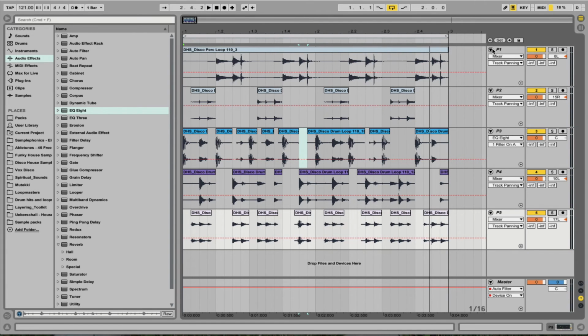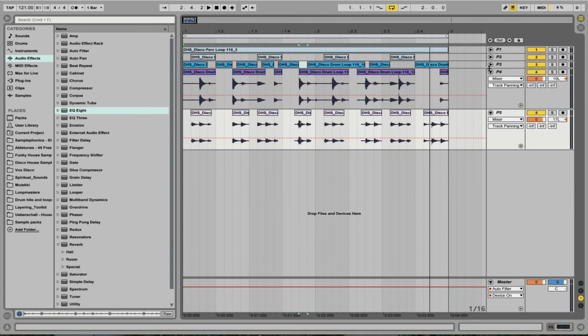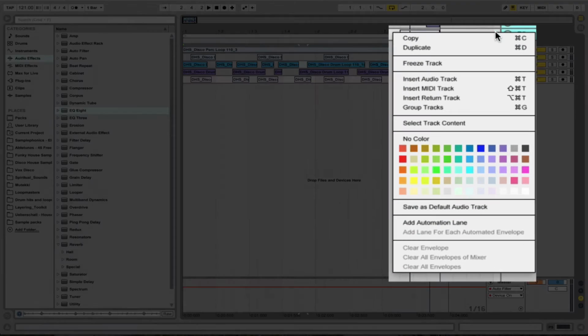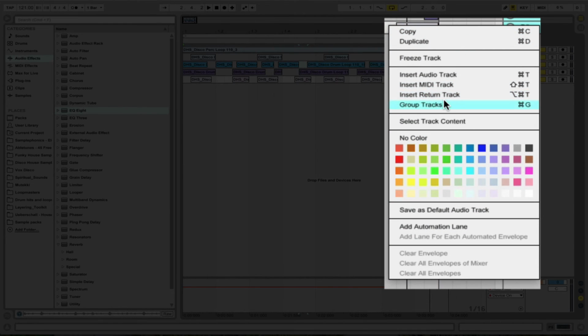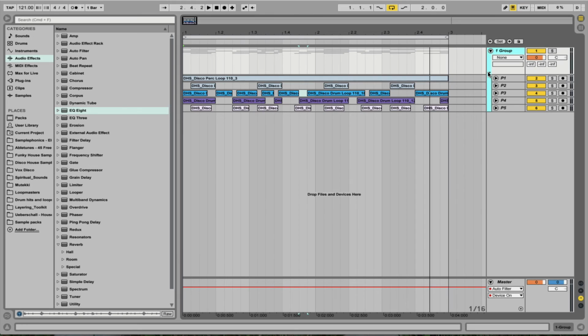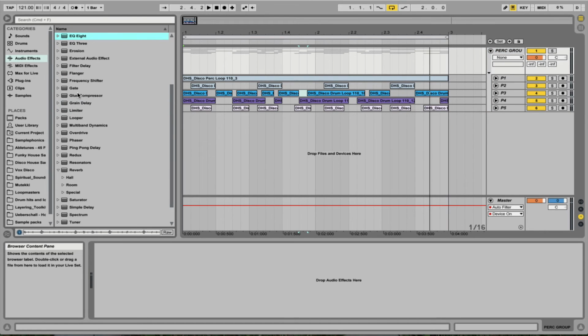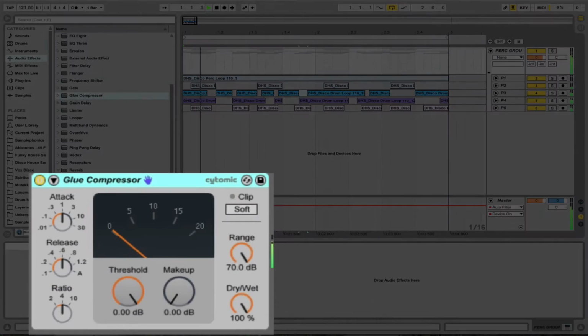All right, then what I would tend to do is make a group out of these. So shift click, then right click and group tracks, that's it. Let's call this perc group. Okay, and on here, I'm going to put a glue compressor on, just to tie them all together nicely.